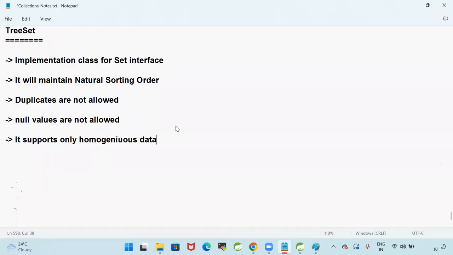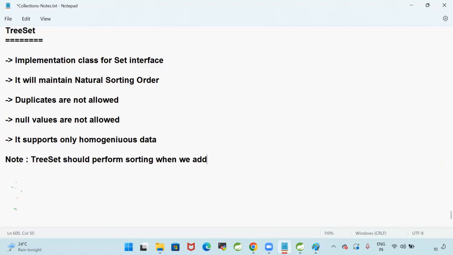Why does it support only homogeneous data? TreeSet should perform sorting when we add the object.